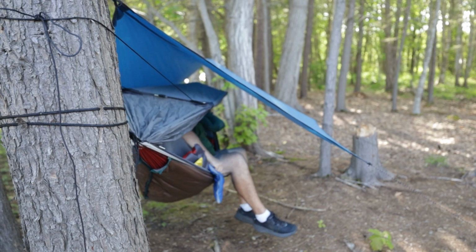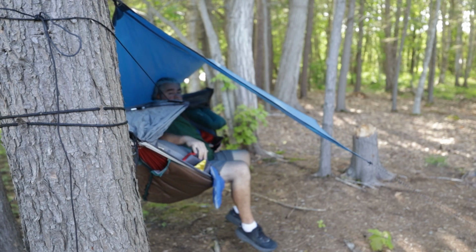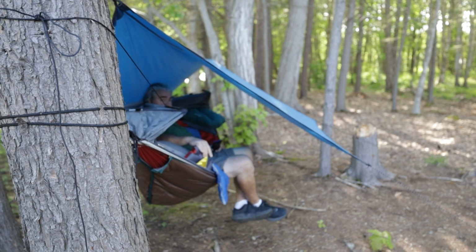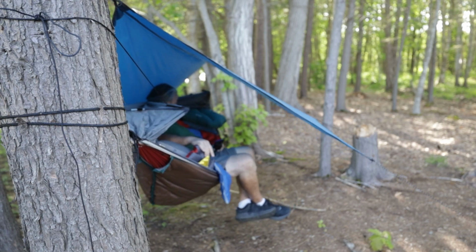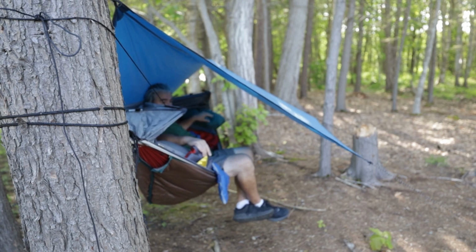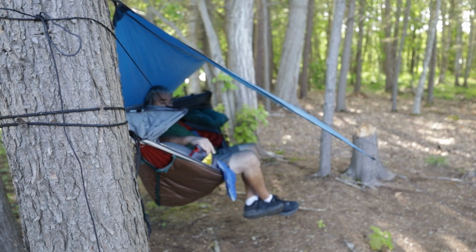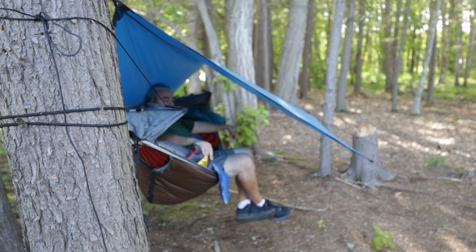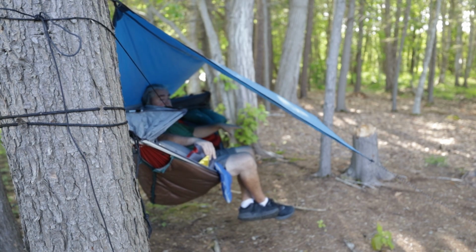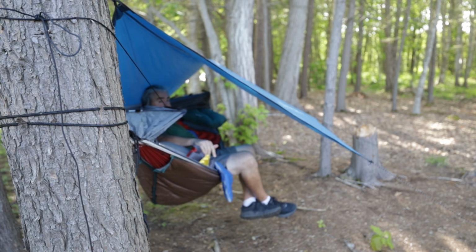So if you do this right, you should be able to sit in it like a chair. See that? Yeah. Like you don't just have to lay in it like a hammock. Okay. So I got one pillow here that's actually strapped to the end. Nice. Wish I had more like that. But now I need to know what to do with my shoes. Yeah. There's other things you can buy that hang up here or hang underneath. Or I was just looking at some pictures online where people put a tarp down on the ground and have a whole screened room they hang around it. And their dog was laying underneath the hammock on the tarp.